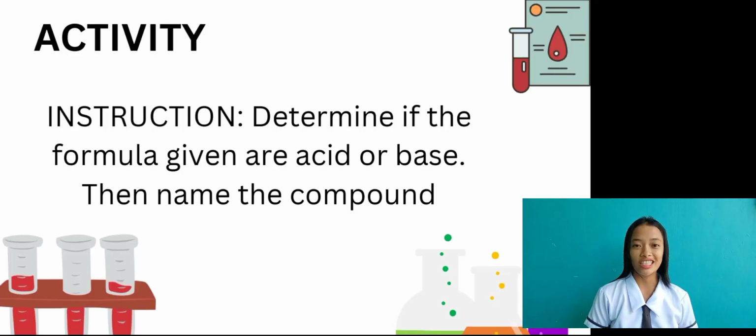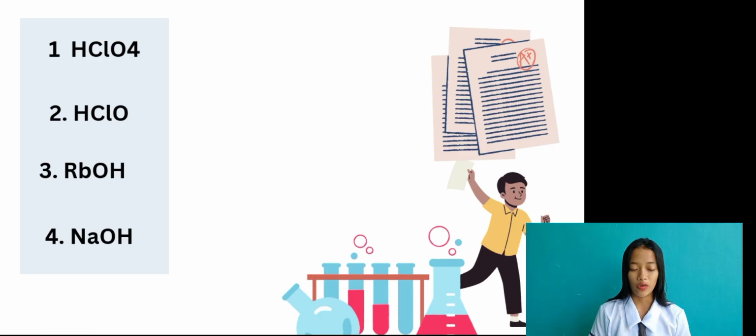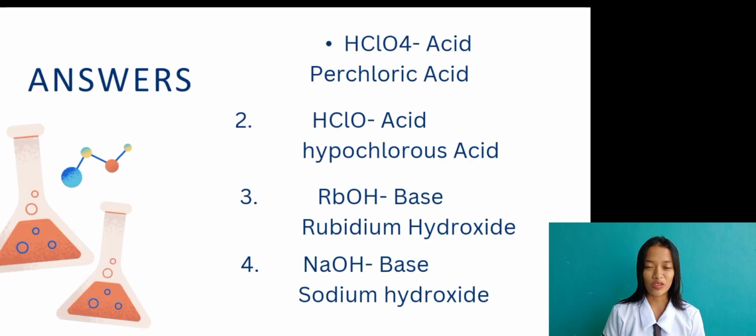Now, since I know you are ready because you have understood the explanation, to test your understanding I will be giving you a minute. It is easy. I will give you a minute to answer, which is flashed on the screen. You have to identify if it is an acid or a base, then give the name of the compound. Timer starts now. Time's up.